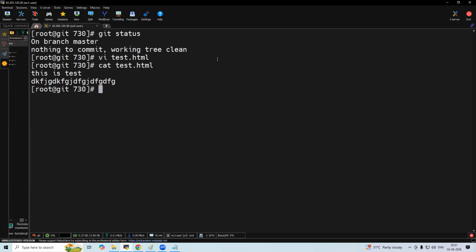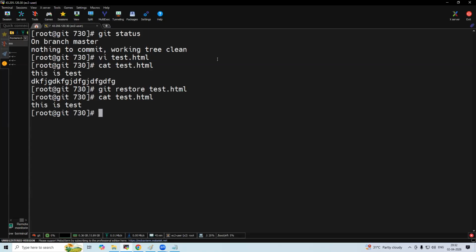Is that good? What we need to do? Checkout, no. Instead of checkout, I told you there is also another command called restore. So you can get it from the previous version again, or not? What's the command here? git restore test.html. Cat test.html. Very, very dangerous thing and very, very good command that you can get it back.